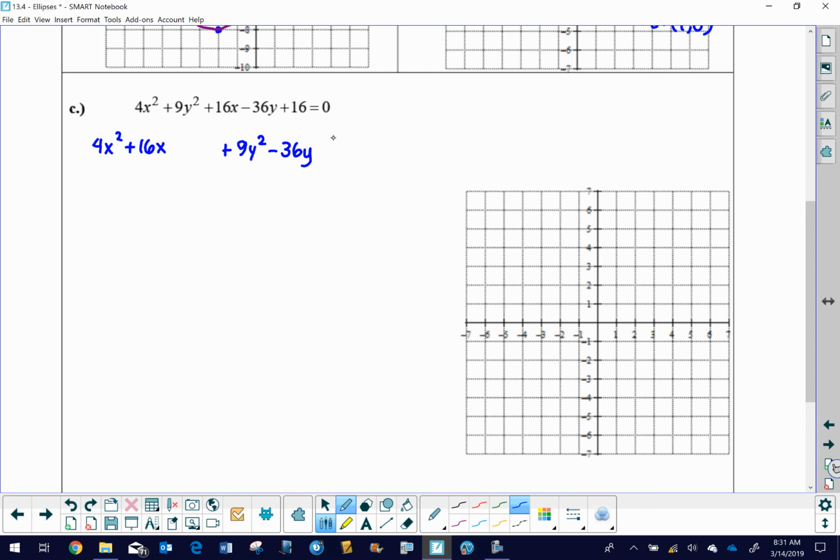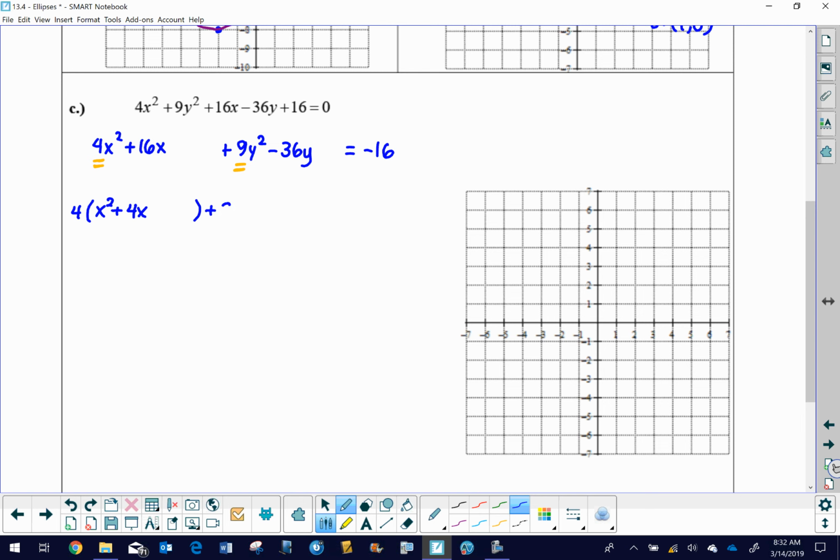If the term has neither an x or a y, like the 16, we'll move it over to the other side, so we would subtract it. Now, it's very important that we all understand that we cannot complete the square as long as we have numbers in front of our squared terms besides 1. Those coefficients, 4 and 9, have to be taken care of. We have to strive to get 1 as our coefficient. To make that happen, you're just going to do some factoring. 4 easily factors out of 4 and 16. That will typically be the case. So I'm going to factor out a 4. Now, leave your space before you close off your parenthesis.